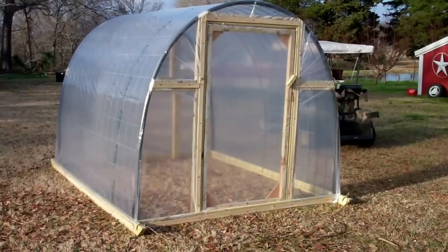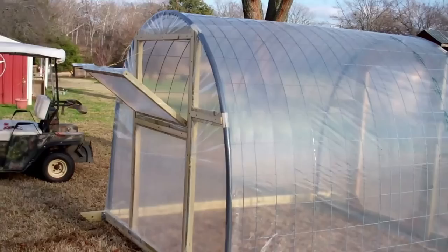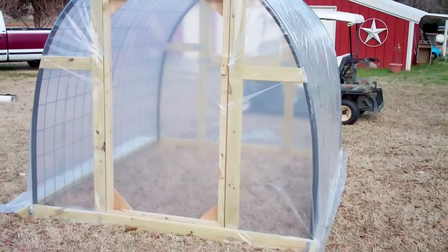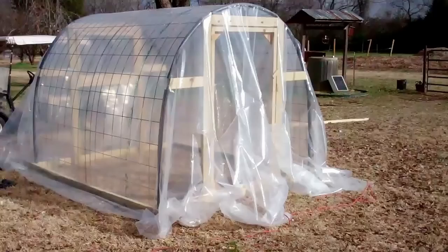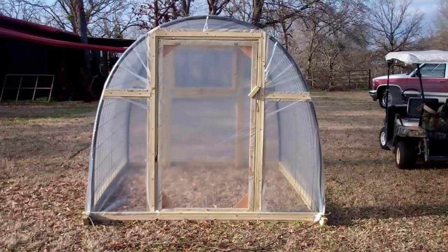This is the little greenhouse that started it all. I designed this little greenhouse about a decade ago and over the years hundreds of them have been built all over the world. Let me show you just how easy it is to build — if you don't have one of these you certainly need to build one, and now is the right time. As I'm doing this video it's January, which is the perfect time to build a greenhouse to get your vegetable plants off to a perfect start for spring. And when it comes to greenhouses, there's nothing quicker or easier to build than this design right here.